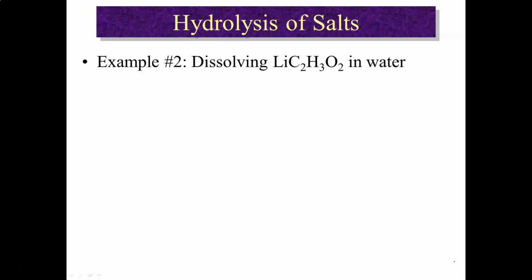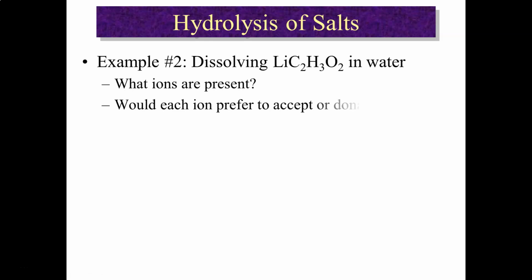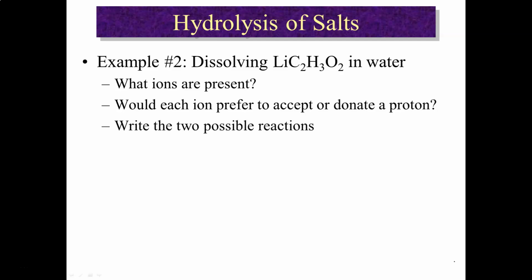We have lithium acetate in water. Same questions here. What ions are present? Which would prefer to accept or donate a proton, and write the 2 reactions? So the 2 ions present are lithium, Li+1, and acetate, C2H3O2-1. Okay, let's go through the hydrolysis reaction for both of these, and then we'll take things from there.